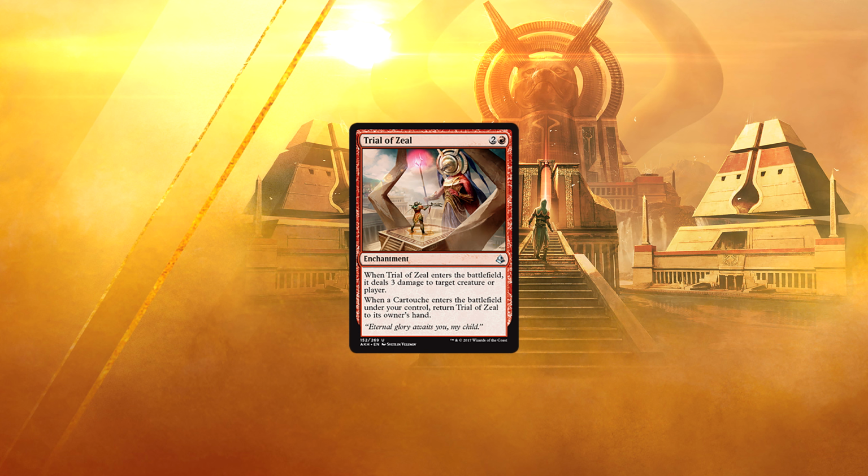I'm just not sure the cartouches are good enough cards to actually warrant playing them, and if so, then this actually isn't reusable. That said, we are getting close to perhaps having a critical mass of burn spells that can hit your opponent in the face.